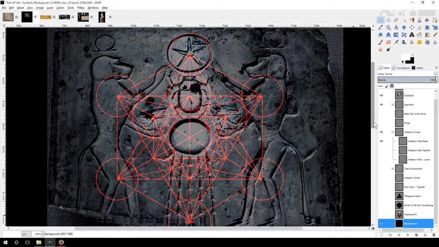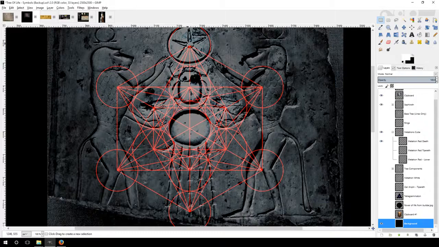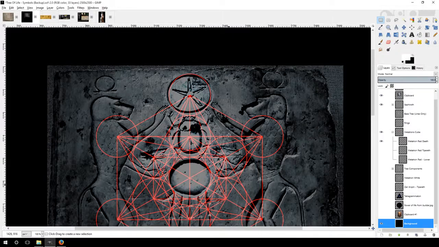And if you see, this is Metatron's cube, and you see all these circles drawn there. You can look it up on Wikipedia, that has a good example of it and everything. But I want you to notice something really interesting on this, okay? The circle is around, now this is slightly off, probably because of the angle of the picture that was taken, but you can see that it corresponds.